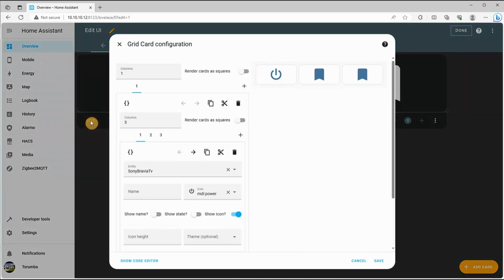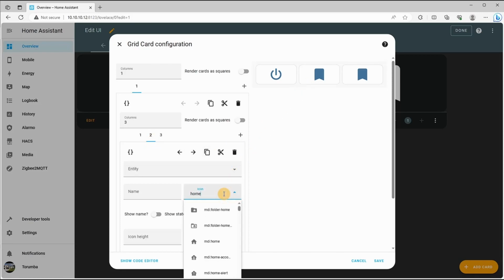Let's click edit, click on our second, and what we're going to do is give it an icon. And same for the third one. The third one will be return home.